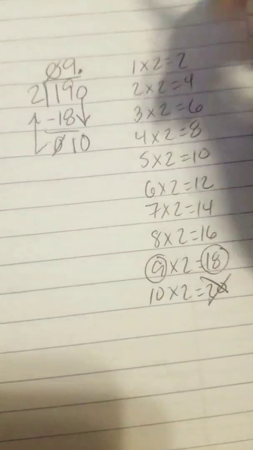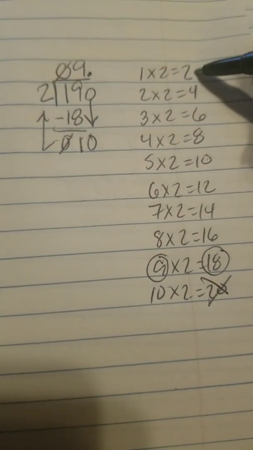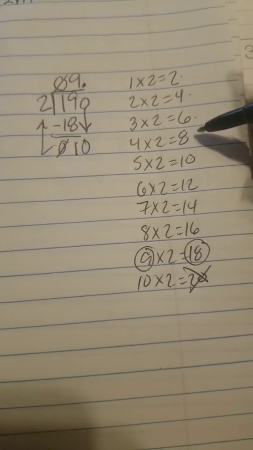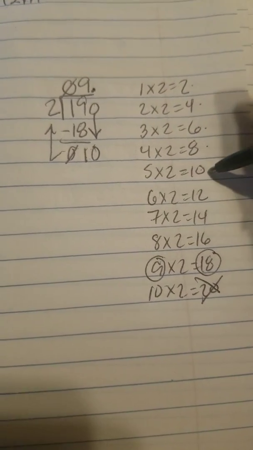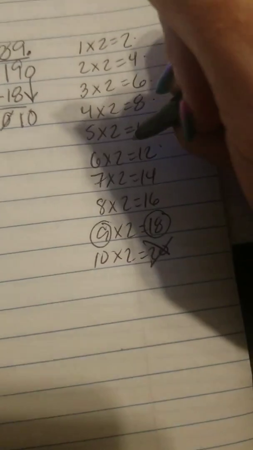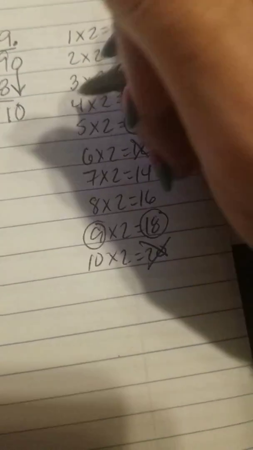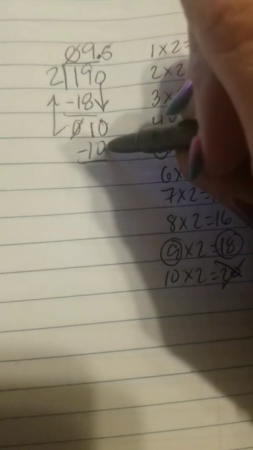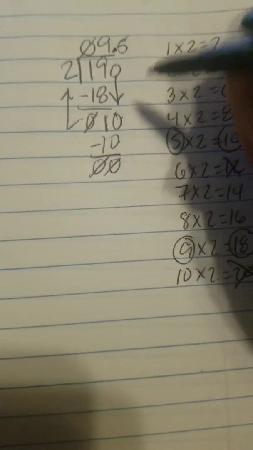So if I have ten, can I make a group of two? So I can make one group. I can make two groups. I can make three groups. I can make four groups. I can make five groups. I cannot make six groups because 12 is too much. So I'm going to go back one group. It takes me five groups of two to get ten. If I had ten and I subtract ten, now I have nothing remaining. Therefore, I no longer have to bring down any zeros.